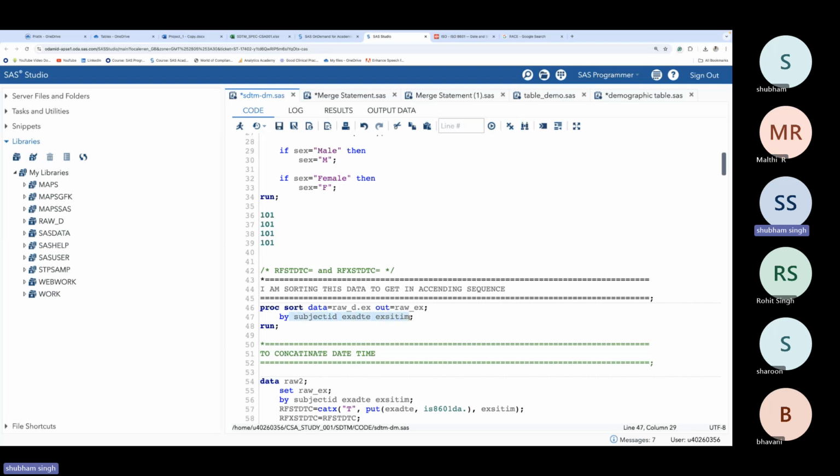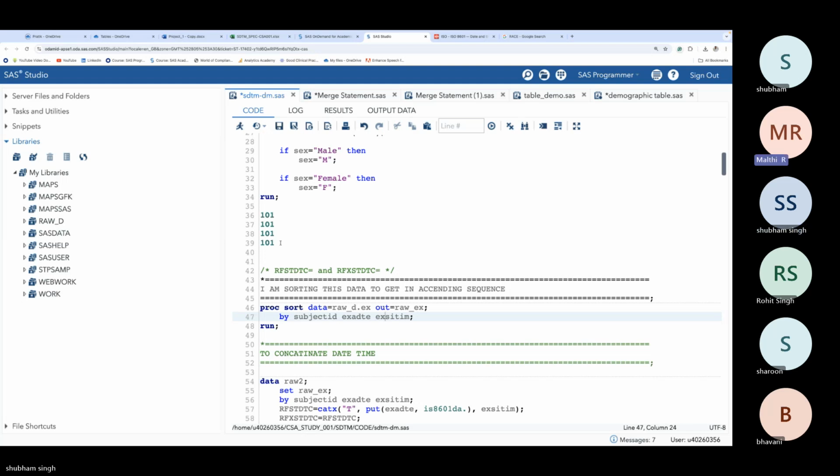The sorting is happening in a connected way. There can be 10, 11, 12 times for each subject, so how will it understand? It is connected. First it will sort by subject ID, then date, and then time. You got the point?